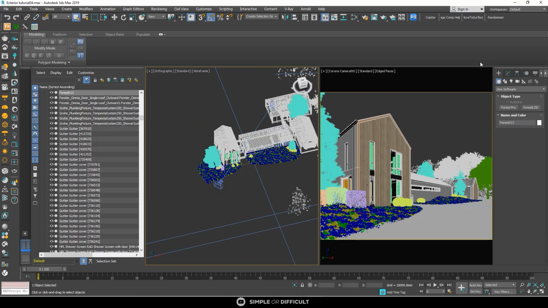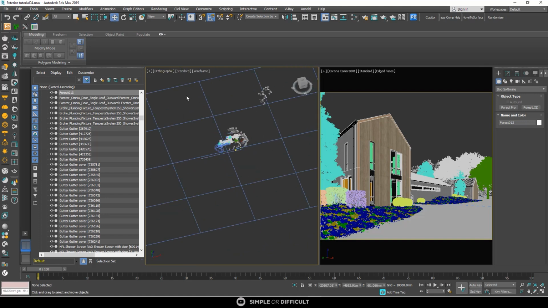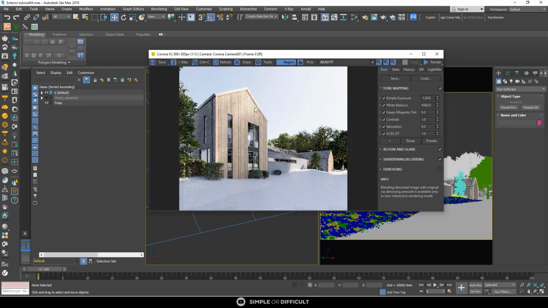All right, so let's just do an interactive render and see what we've got. I don't want that grass to be uniform.